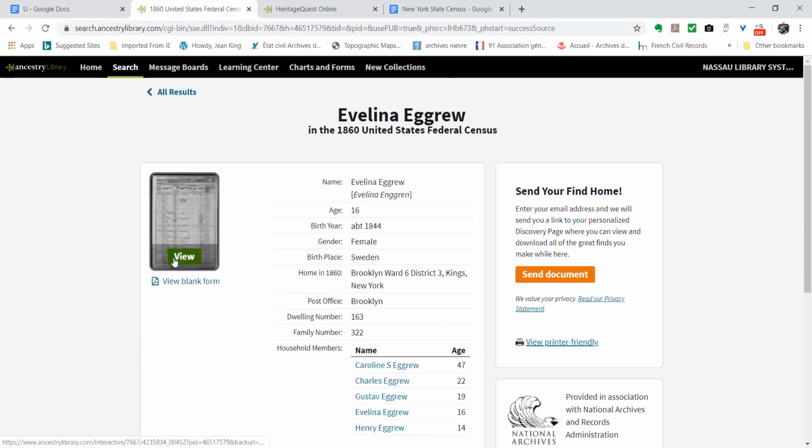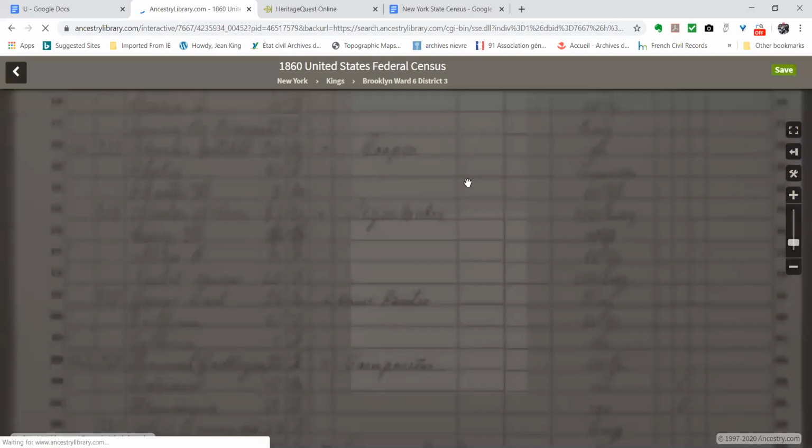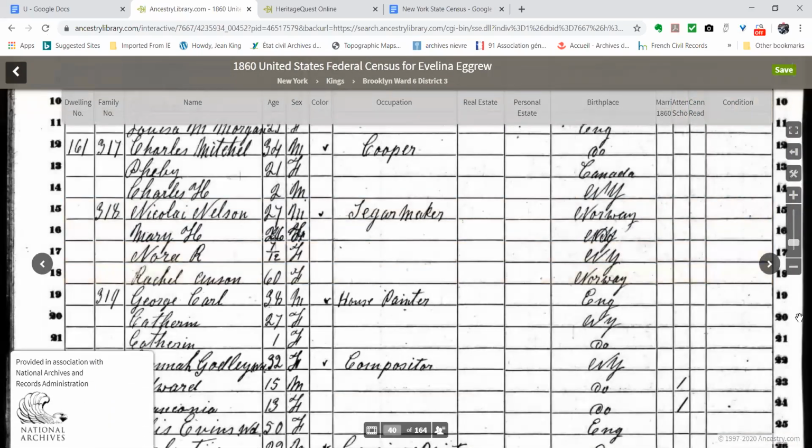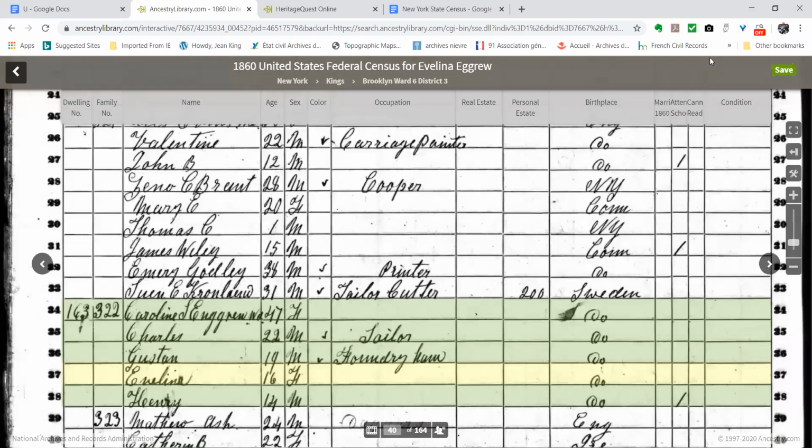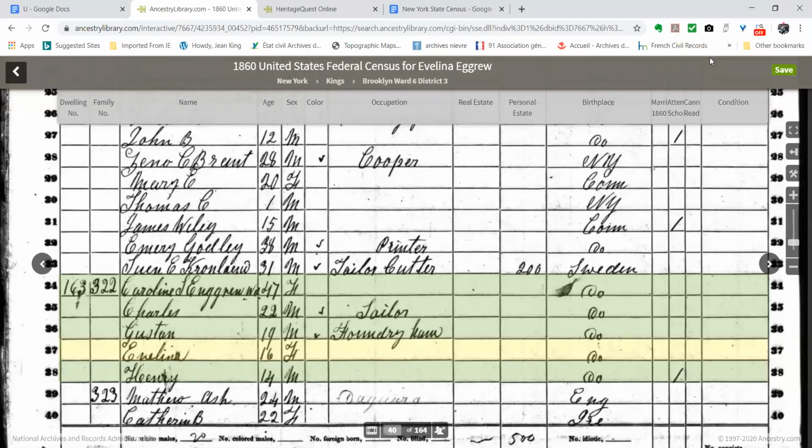Okay, the nice thing about Ancestry is they highlight the people that you're asking for. So when we get to the newer census records, there's a lot more people on a page, so it would be harder to find someone. So here's the people I was looking for. They indexed their last name as ending in N, but you could see how someone might think it's a W when they're transcribing it.